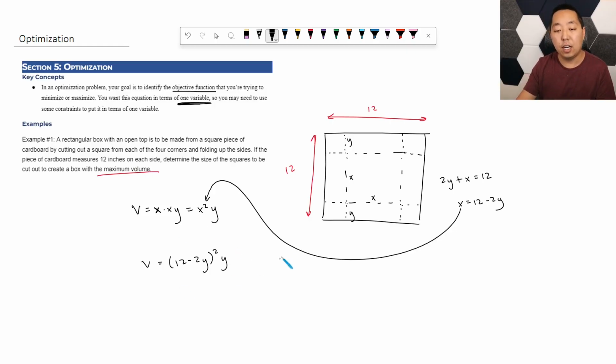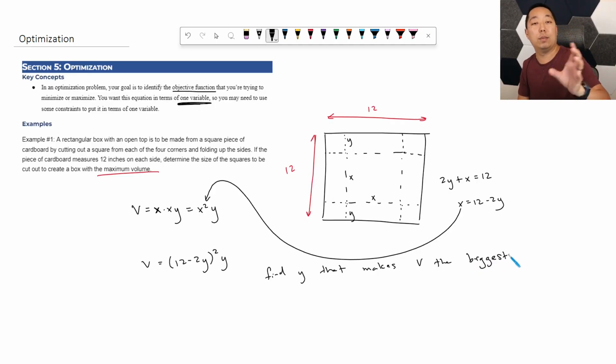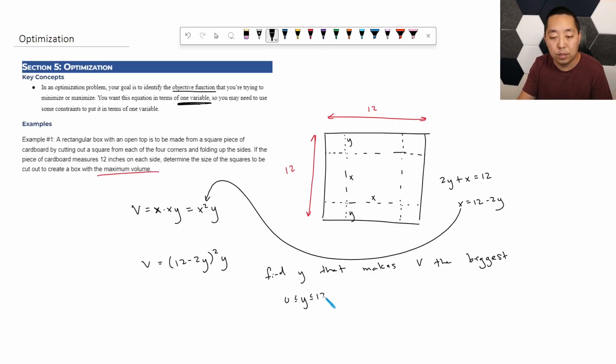So that's that. And our goal then is to find the y that makes V the biggest. Now, technically speaking, you're doing an absolute maximum here. A lot of times people still focus on relative maximums, but I'm technically trying to find the absolute maximum, which means I need the bounds for what y can be. We know y can be between, say, 0 and 12. Or actually, 6 is the biggest I can make y. Why can't I make y bigger than 6? Because y is how much I'm cutting out of the square.